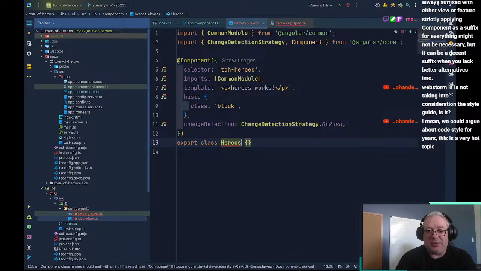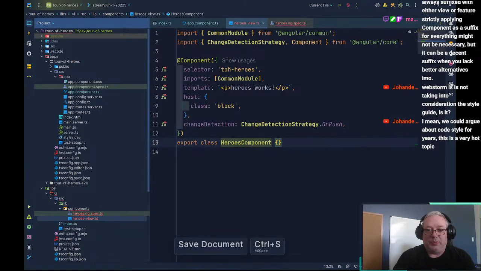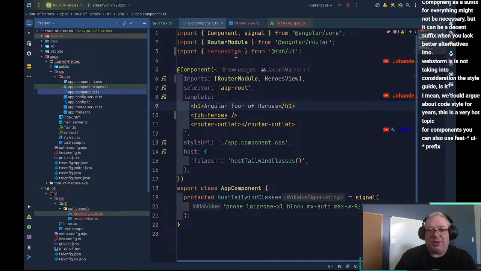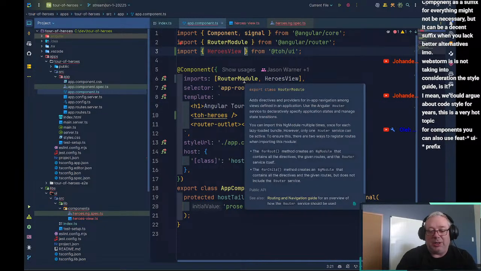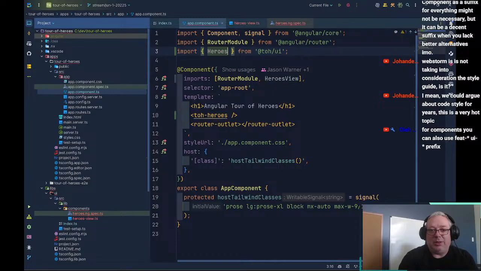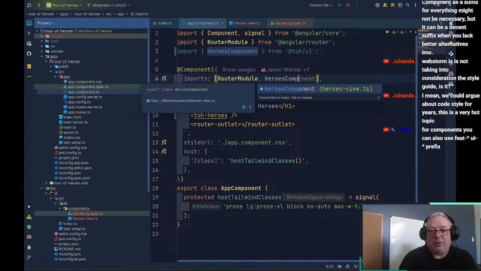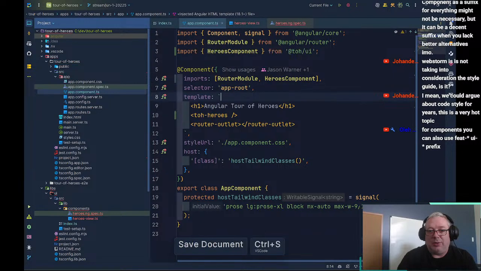For now, we're just going to call this component, and our index.ts should be fine. Our app component, we're still grabbing. We need to grab heroes component here. Boom. And here we also need heroes component. So there we go. We're going to follow the component for right now.